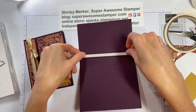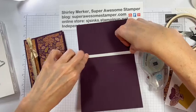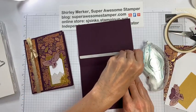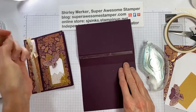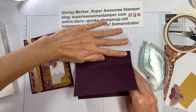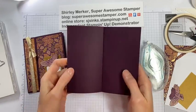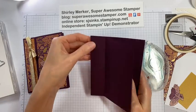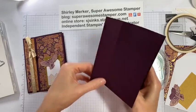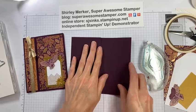And all I did was place it on the inside score. The score that would normally be part of the card. And then I just walk it back and press down. So you don't need adhesive on the whole section. You know, you could put it on that edge. I didn't bother. That tear and tape is going to hold that down pretty well.